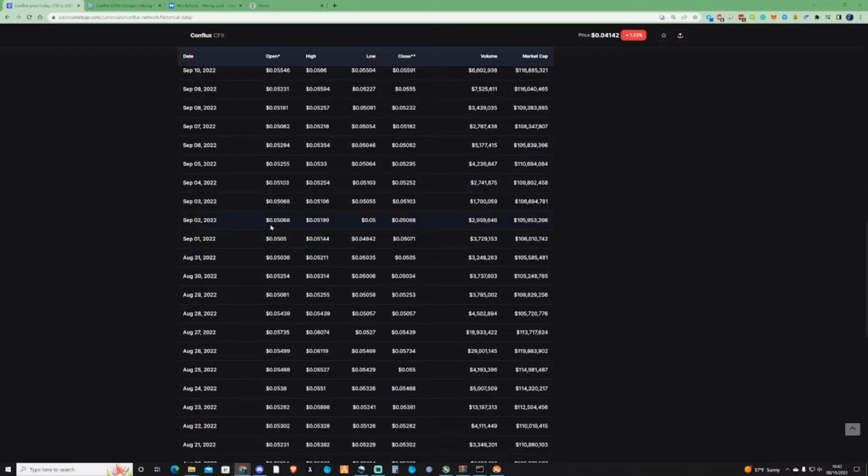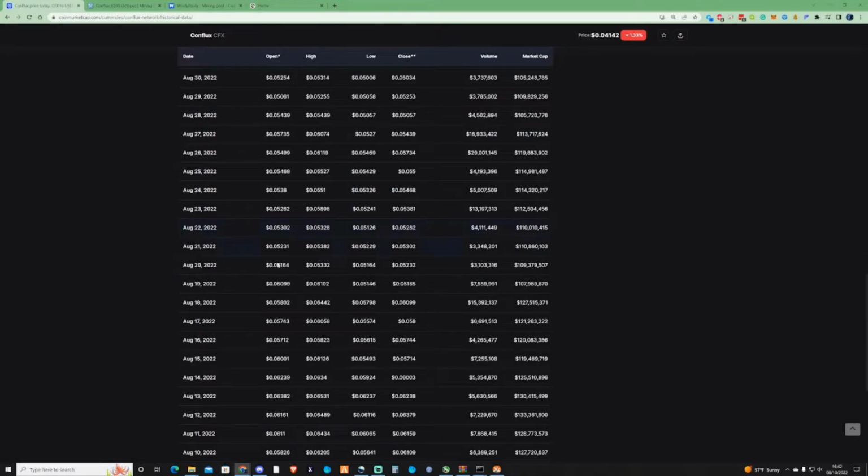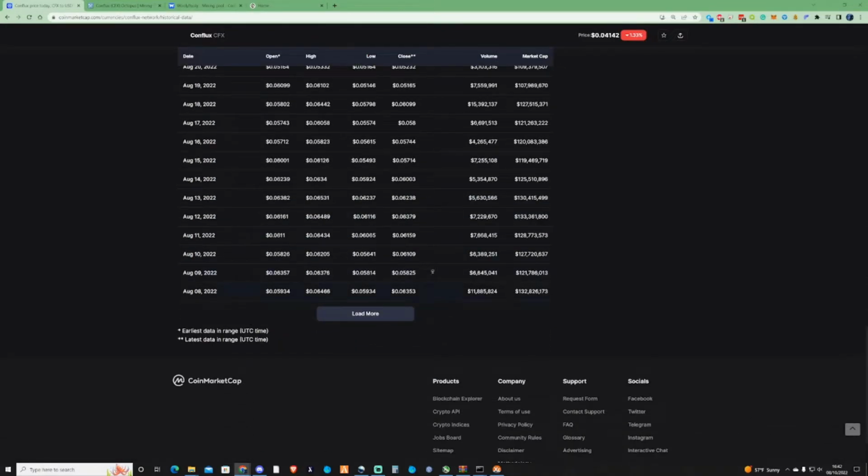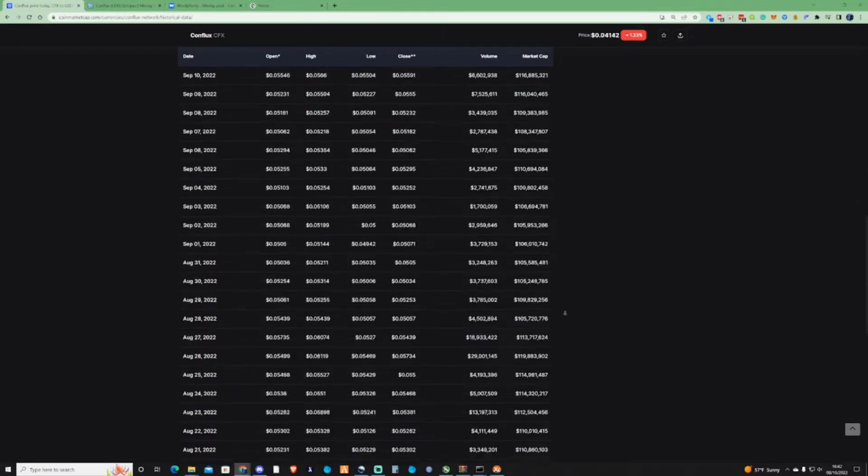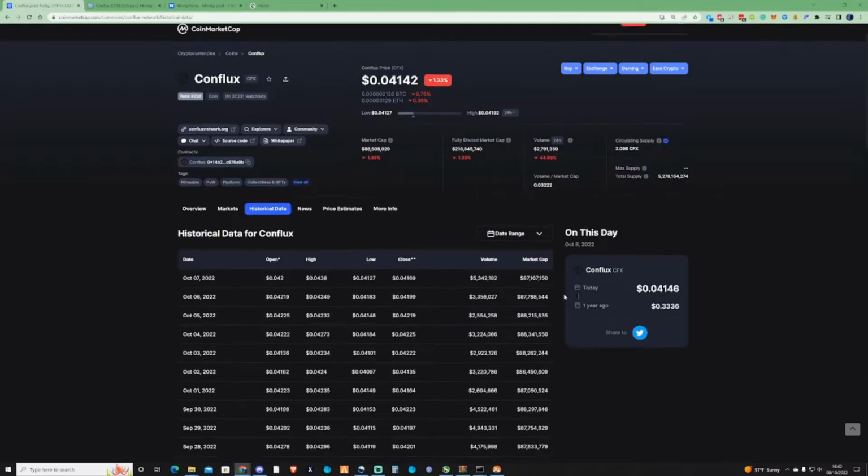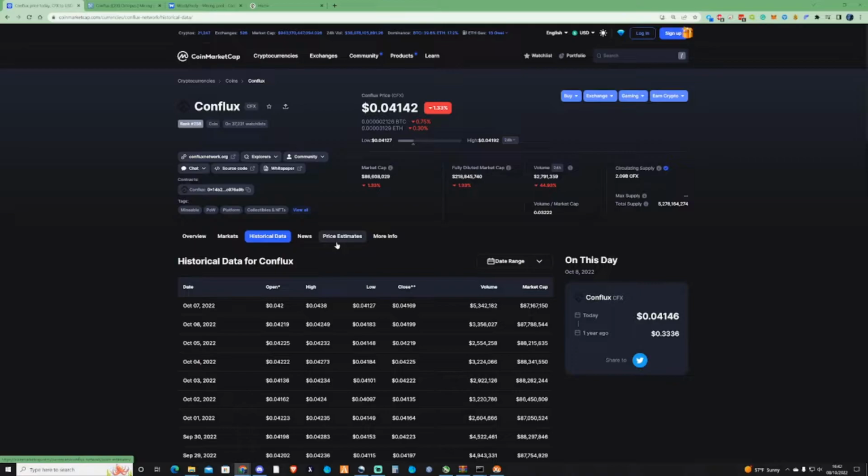As you can see here, further back the market cap has been considerably higher. And that's why I do feel that if you hold and build yourself a bag of Conflux in due course, if the markets do go back up and there is a good run, then we would definitely be feeling that pump with our bag as well.